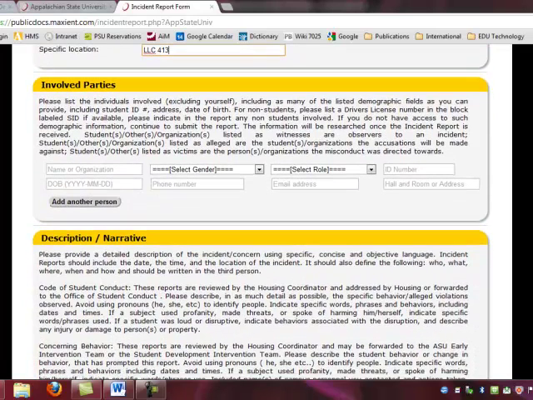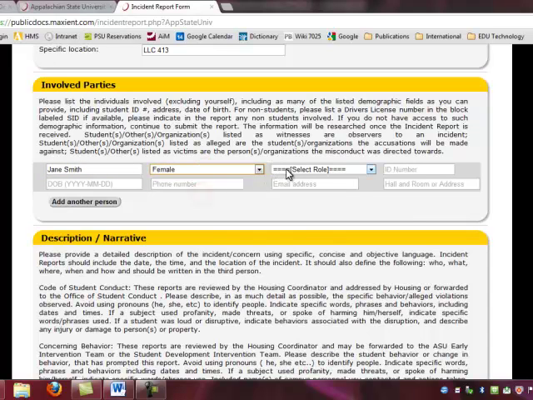The involved parties section is where you will put all of the information for all students who are involved in the incident. ASU Police, Night Stars, and RA information is not included in this section. It is very important that you include the correct banner ID and name for each student involved. Try to get as much of this information as possible, but if you can't, it can be retrieved later. The RD on duty can access banner IDs if the student doesn't know theirs.